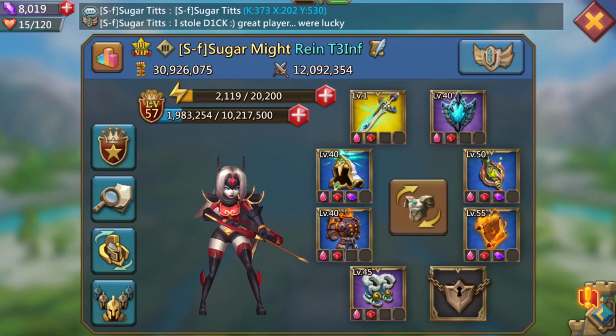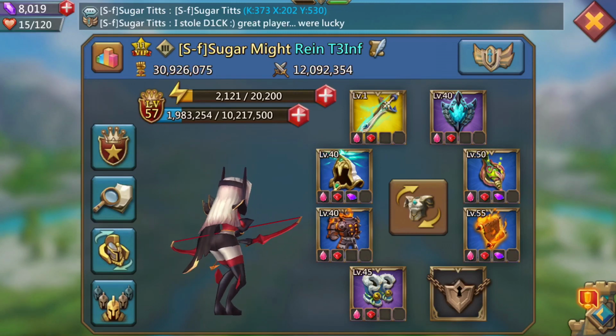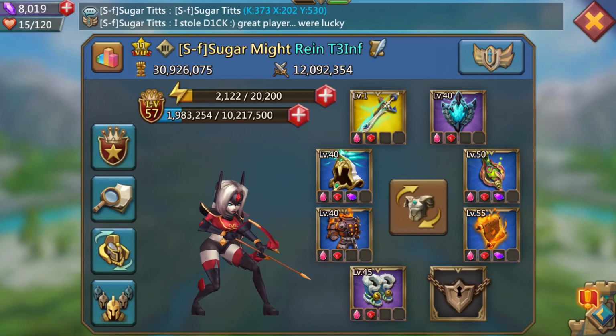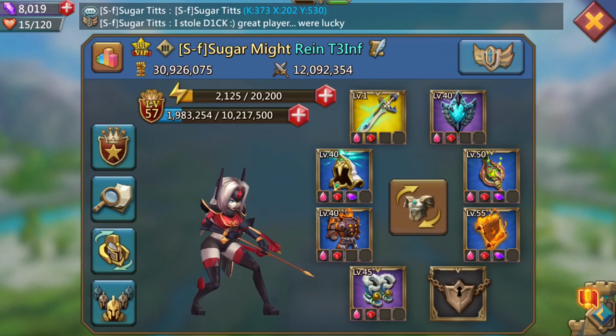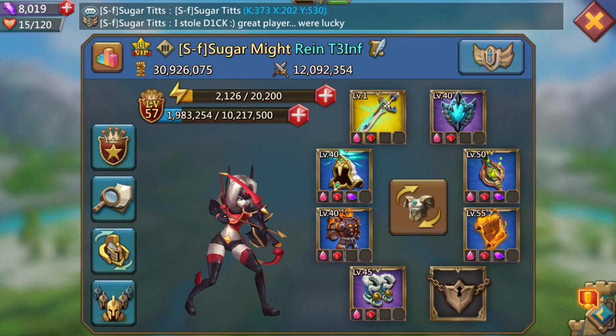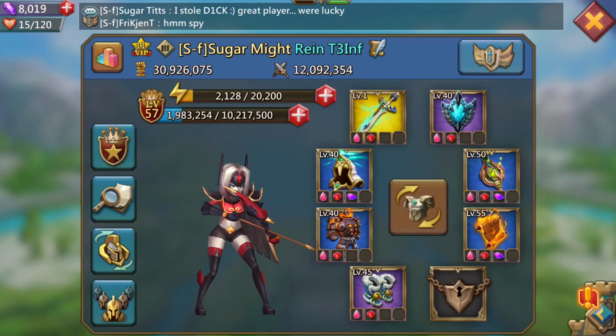As you can see, 12 million kills. It's getting pretty high. I don't want it to be that high by the time the kingdom opens. Like if I have more than 30 million kills by the time the kingdom opens, then that might be a red flag to players to not attack me. So hopefully I can tone back on the trapping and relax a little bit.